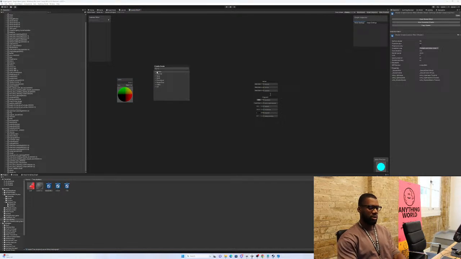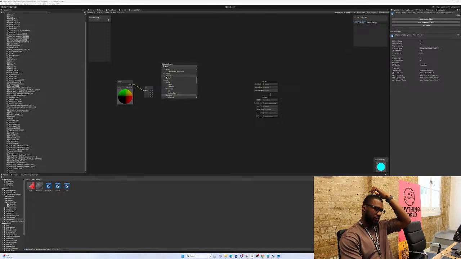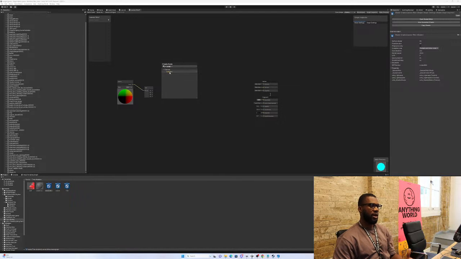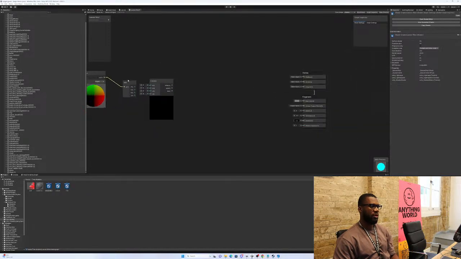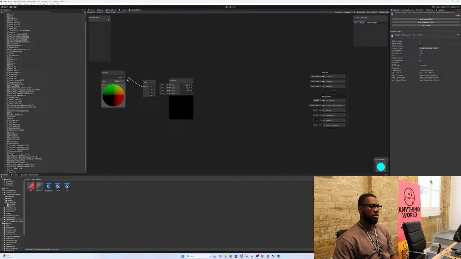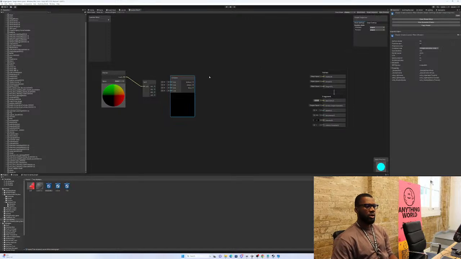So next I'm adding split. This is just going to split up the UVs, so we just connect those. I'm going to just be adding another combine. So now we've split up the UVs. With this combine tool we have more outputs. In the original position one you only have one output. Now with the combine we've got 3 outputs, so this is going to be useful for the next couple of nodes that I've used. We've also got 4 different inputs as well.